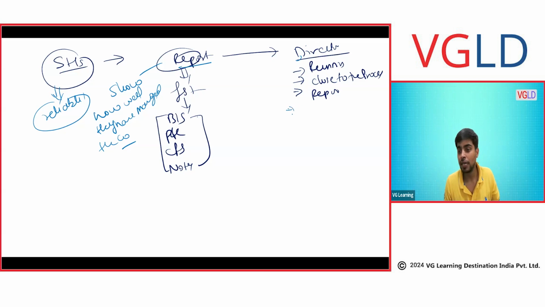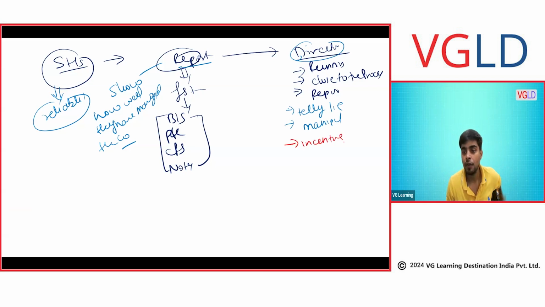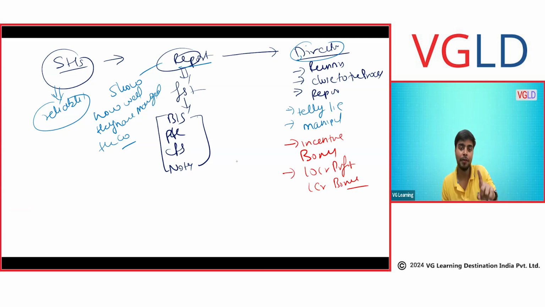What if directors are telling lies? Okay, what if they are manipulating this? Let's say, in order to incentivize directors, we provide them a bonus. Let's say if you achieve 10 crore profit during the year, we will give you 1 crore bonus. If the company achieves 10 crore profit for the year, we will be giving them 1 crore bonus. Definitely now the director will be interested in the profitability of the company. But what if it leads to an incorrect motivation? Let me show you how.